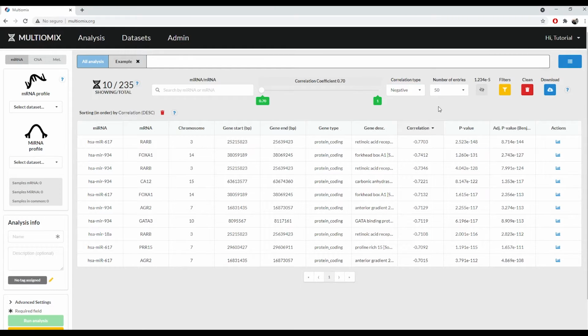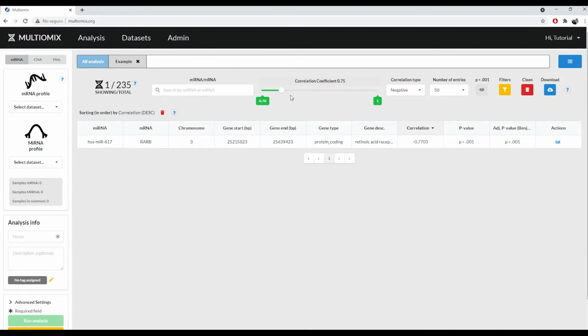For microRNA and methylation analysis, correlations that will be shown by default are negative ones, whereas for CNA, it's positive correlations. There's a button that allows for a simplified view of p-values that shows if the value is below statistical significance level. The yellow button on the right resets all applied filters.